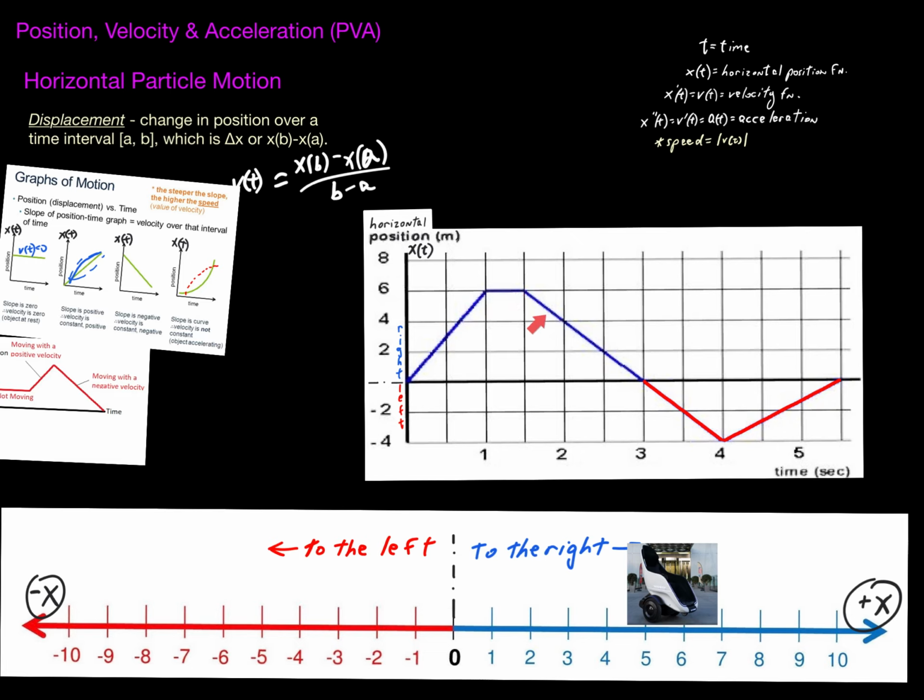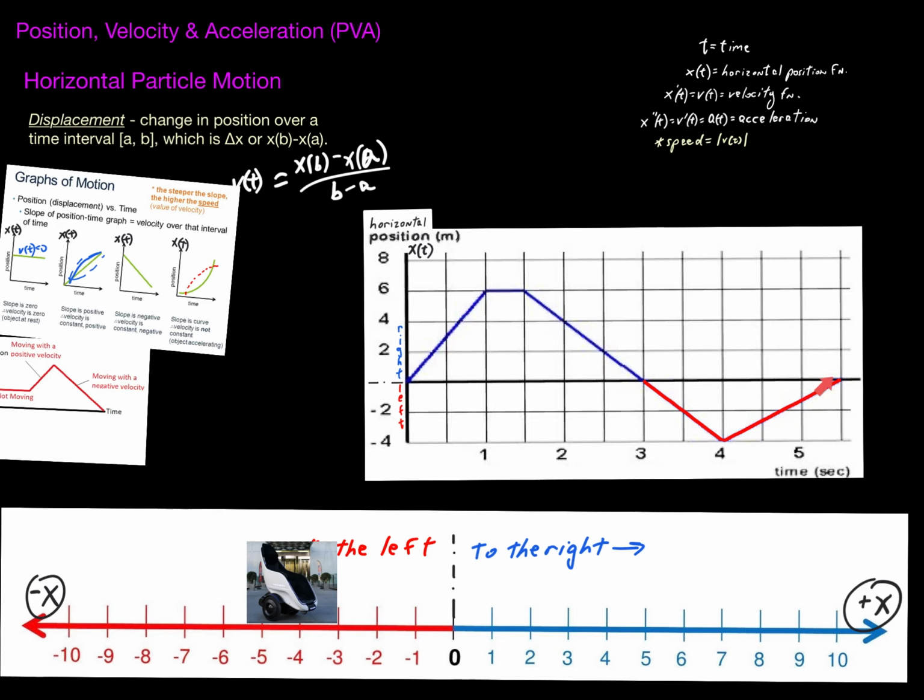But then I start velocity decreasing, which means my velocity starts going down towards the negative direction. And then at 3 seconds, notice where I am. After 3 seconds, I'm back horizontally where I started, at 0. And then I start going towards the left here, the negative direction. Time goes by, 1 Mississippi, and then at 4, where am I? I'm over here. After 4 seconds, my horizontal positioning is at -4.